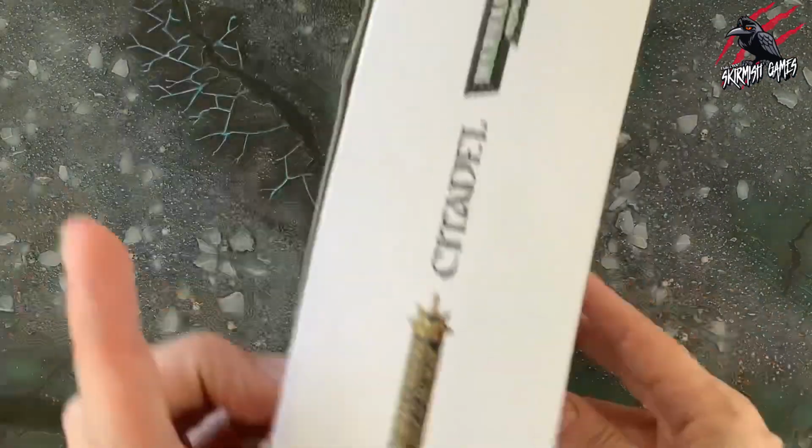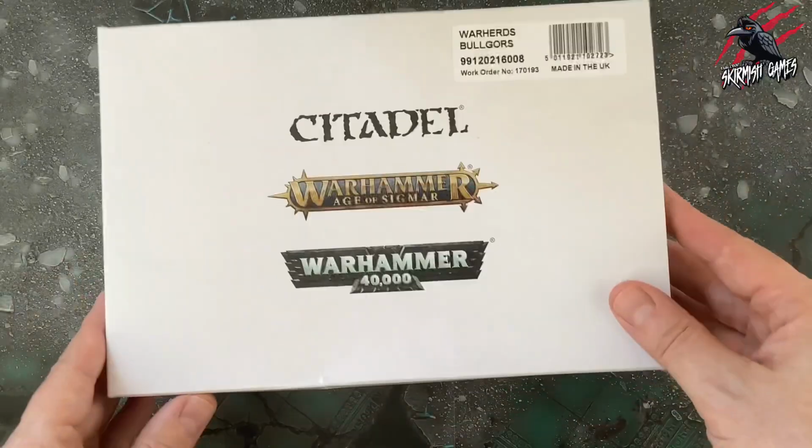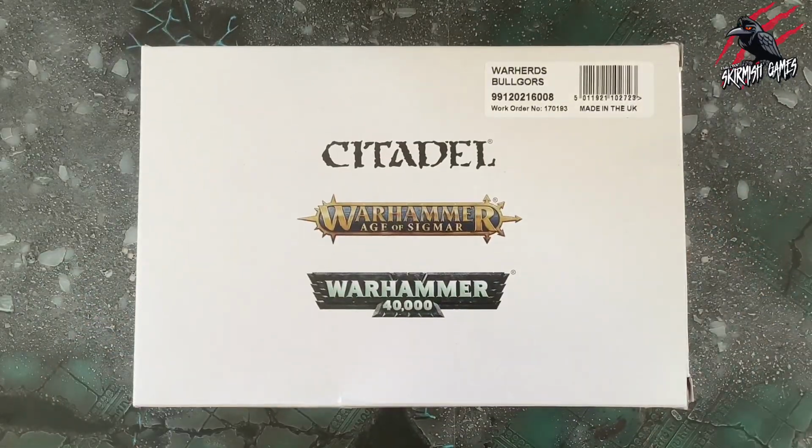I think this is an online purchase, so you don't get any branding on the box. But these are from Element Games, and I got these cool stickers sent with them.